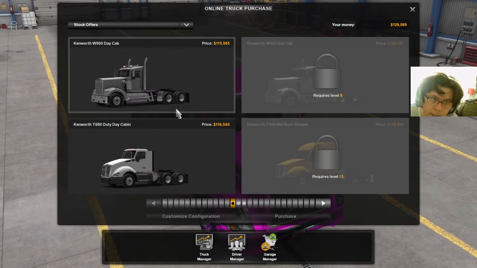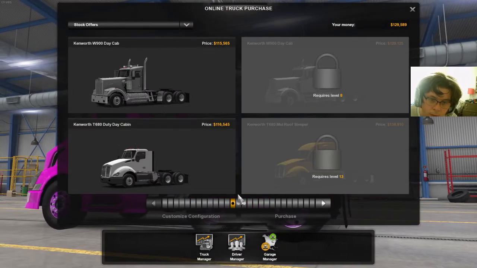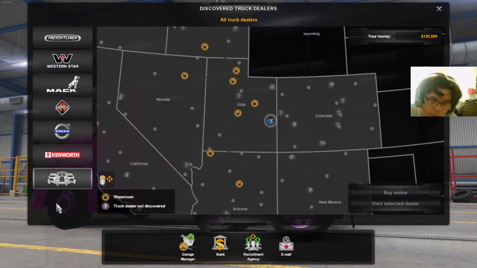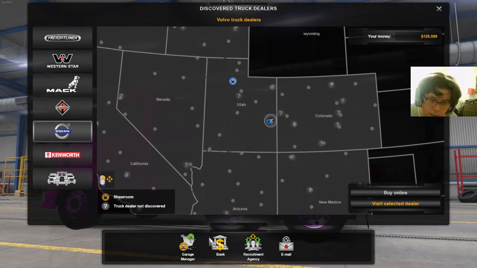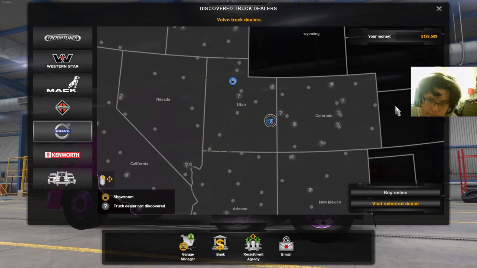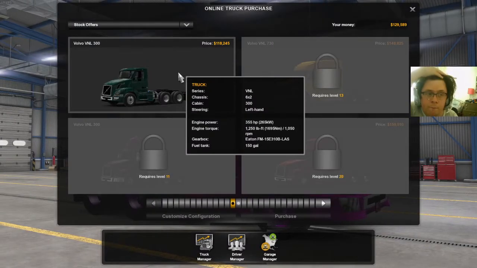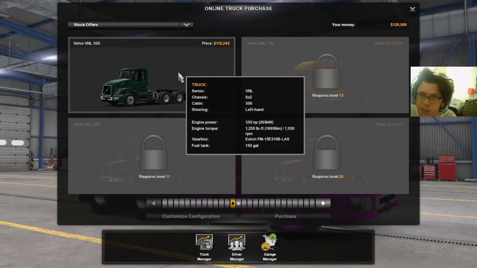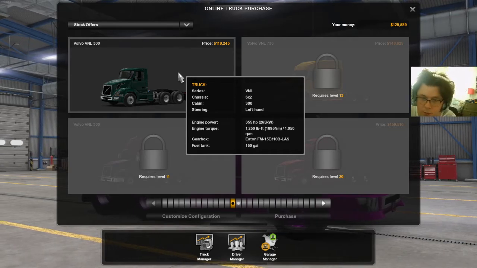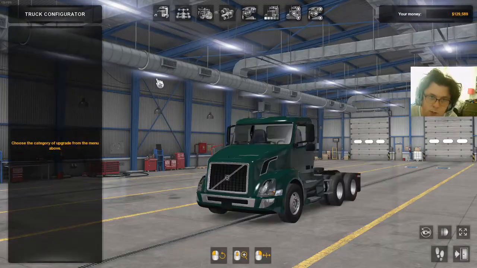So, yeah. So not really. We're going to go with that Volvo again. Okay, we're going to buy this Volvo VNL 300. Now remember, this is a little bit more expensive than that Kenworth. We wanted to do that custom configuration.